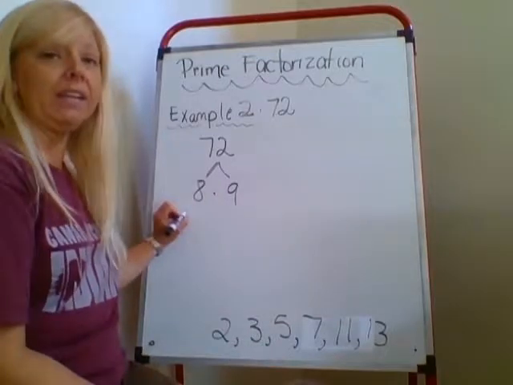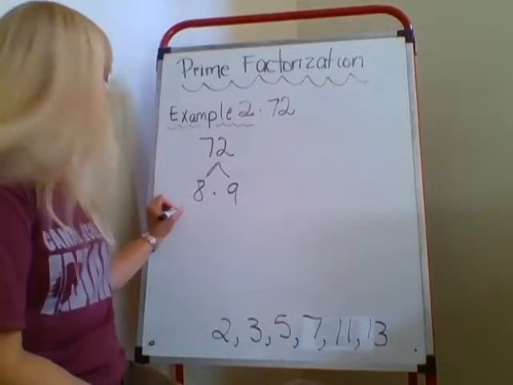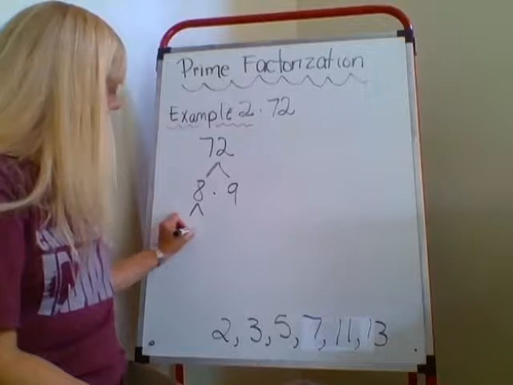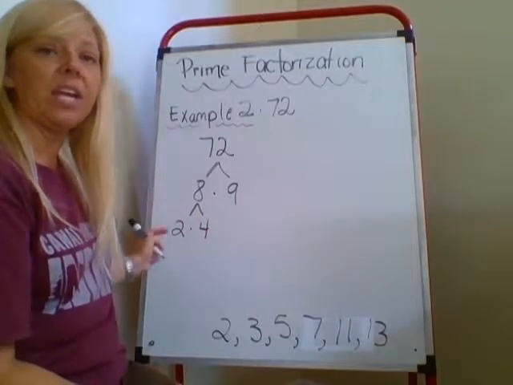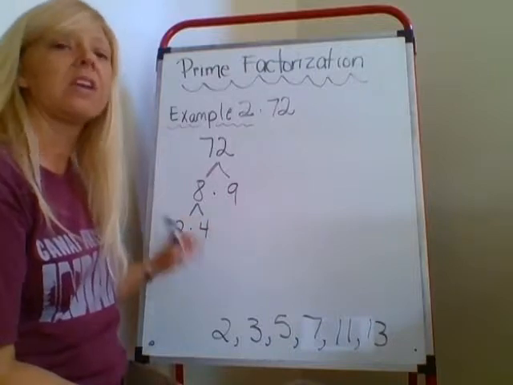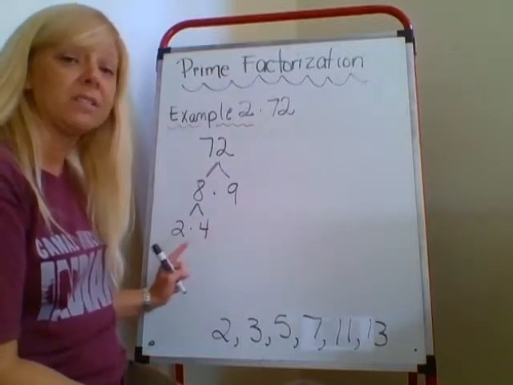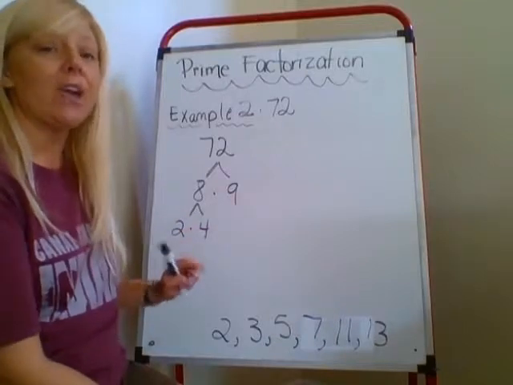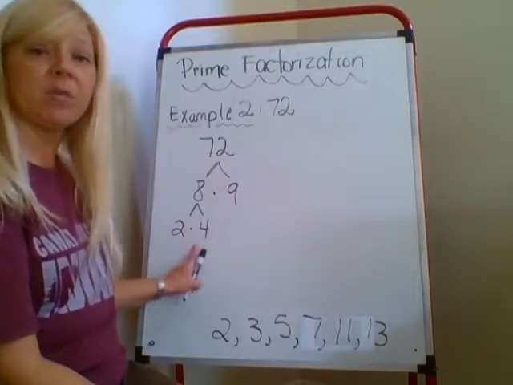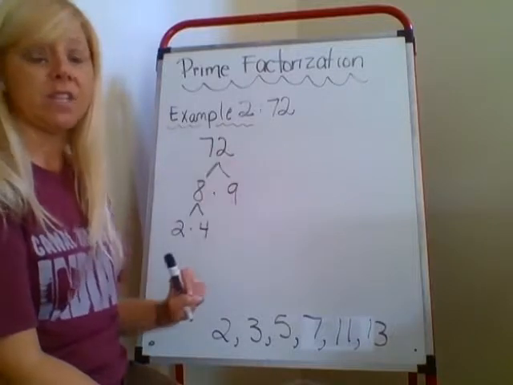So if I look at 8, the only way I can get 8 is 2 times 4. Again, this is where some students take 8 and they break it into 4 and 4 because they're thinking of 8 being split into 2 equal pieces. But 2 equal pieces is 4 because remember we're doing multiplication. And if I go back through my list, 2 times 4 is 8 and 8 times 9 is 72.